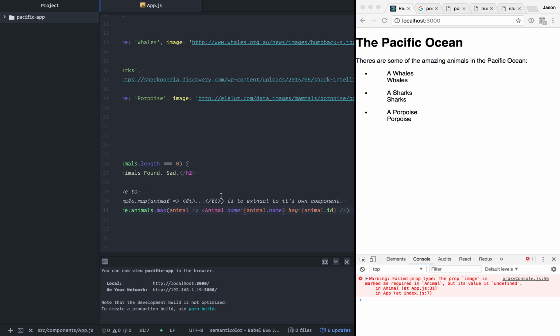When I'm authoring components inside of an app, I find them kind of tedious to use, so I don't. However, if I was a library author and I was creating components for other people to use, I would absolutely use prop types because that would benefit the users of those. So it depends on the situation whether or not you would use them or not.